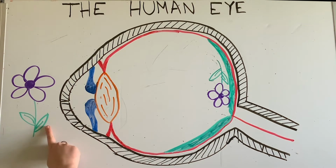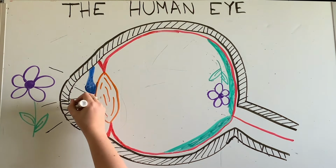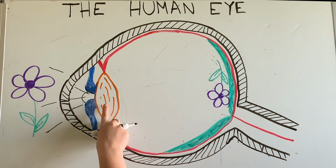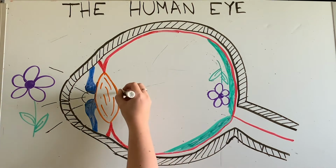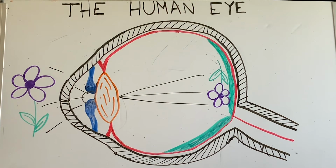So if I'm looking at this flower, the light reflected off of the flower is first refracted by the cornea, the black section here, which acts as the window at the front of the eye. It bends the light so it can enter freely through the pupil, this opening in the center of the iris. The iris opens and closes to let in more or less light. The lens, here in orange, right behind the iris, refracts and focuses light onto the retina. These images are upside down due to the way the light bends off of the lens. The optic nerve, here in red, and the neural impulses that send signals to the brain eventually turn the image the right way up. See this phenomenon for yourself by making your own camera obscura.